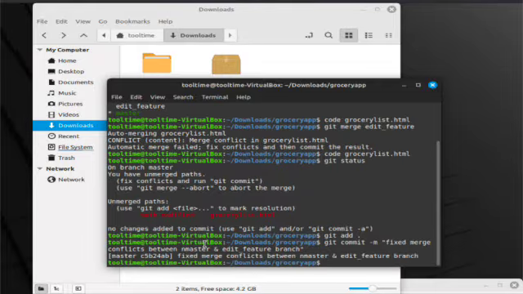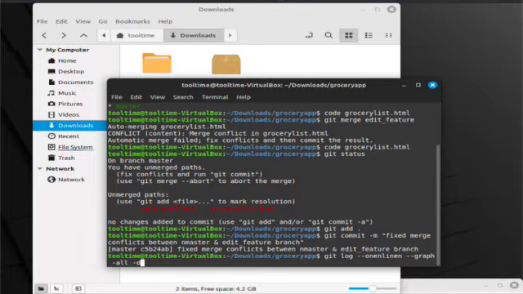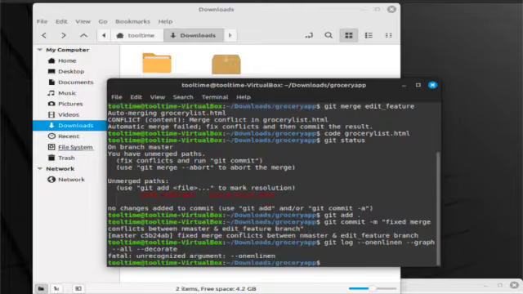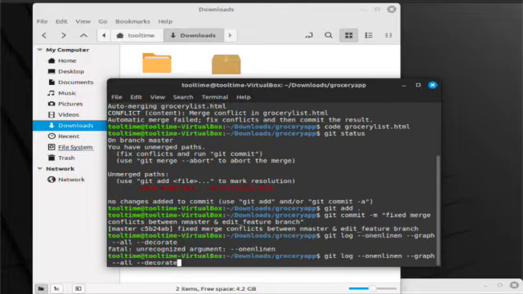Awesome. Here we are. Now let's do git log one line graph all. Awesome. And now we can confirm the merge with this log history message to view the changes. And I had a spelling error.